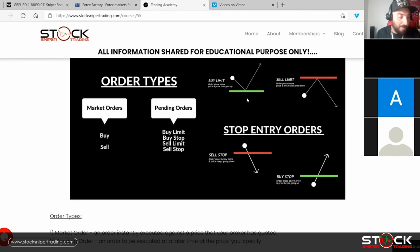And then you have to manually put it in. Again, if you take a buy limit, you have to set the price, you can set your stop loss, and you can manually put in your take profit if you like. Then you just click buy or sell and it will put you in the trade. And guys, if you want to test it out on a live market, do it with a nano lot, a 0.001, like 10 cents, just try it out so you get comfortable with how these work. Then you can go back to doing it with your normal lot sizes.